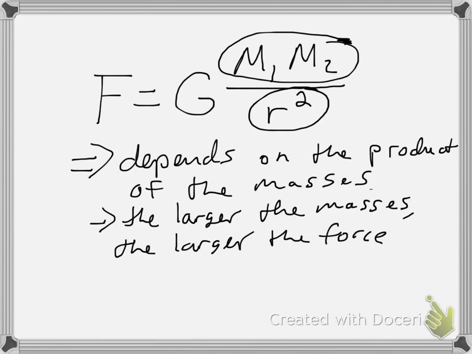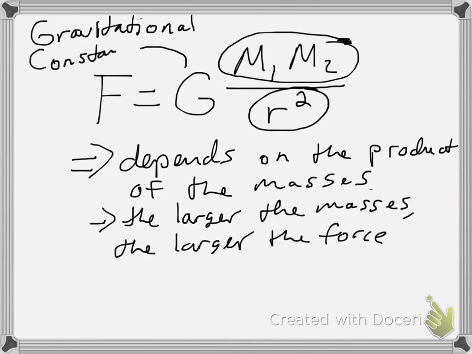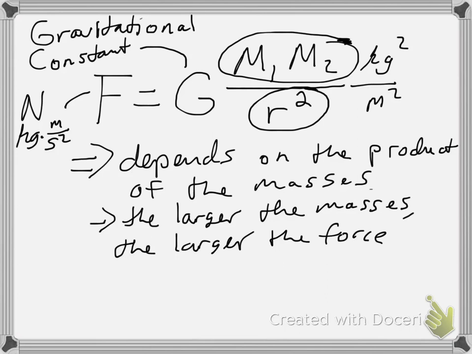Okay. Now, what about this G? This is called Newton's gravitational constant. And it's essentially a constant of proportionality. Okay. And it has units that make this entire equation come out correct. Because, of course, this side's going to be in newtons. And remember that newtons is kilograms times meters per second squared. But over here we have kilograms times kilograms, so that's kilograms squared over meters squared. And so G has the units that make both sides then equal newtons. So that's what it's there for.